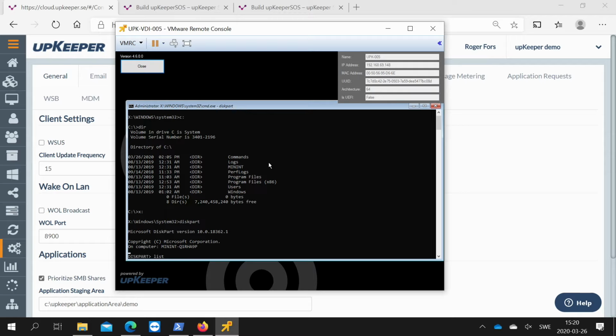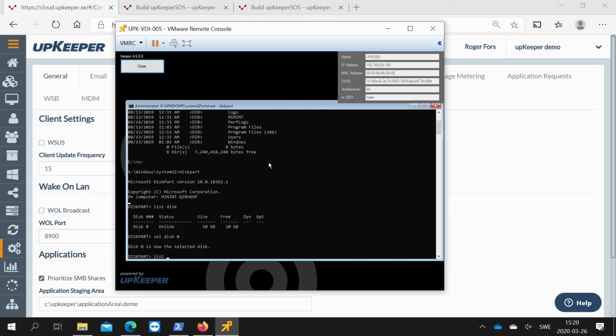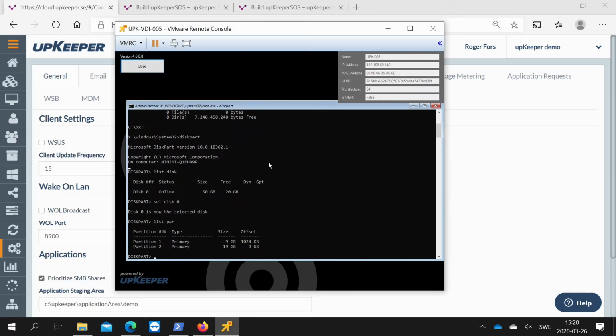And diskpart is a part of the service operating system. Yes, so you can use it. It's the Windows part, actually. And so this looks fine. But if you have a problem with the driver for the disk, you will not be able to access this and you can't see the partition you have created.